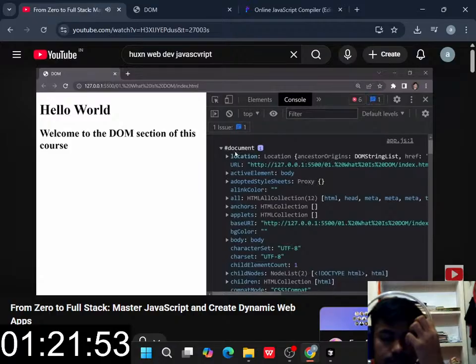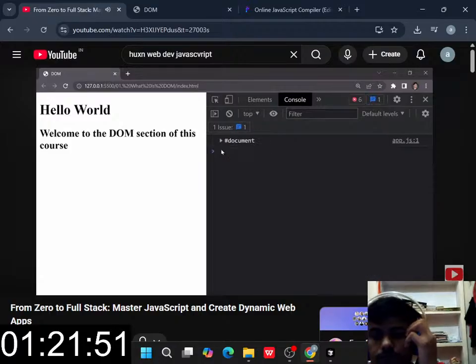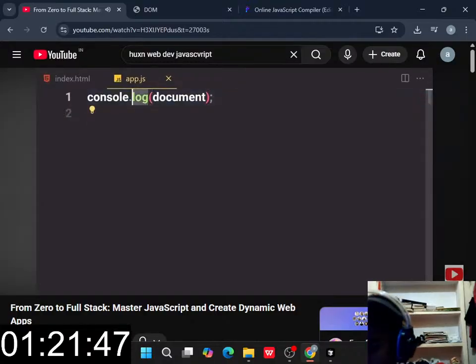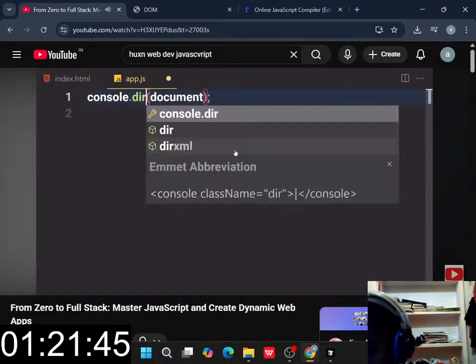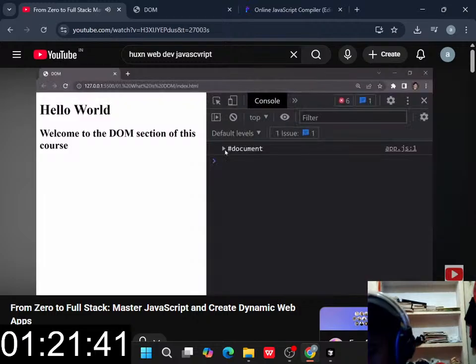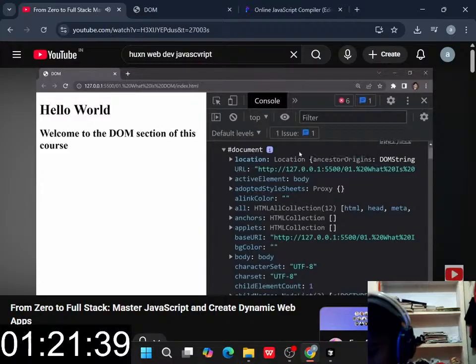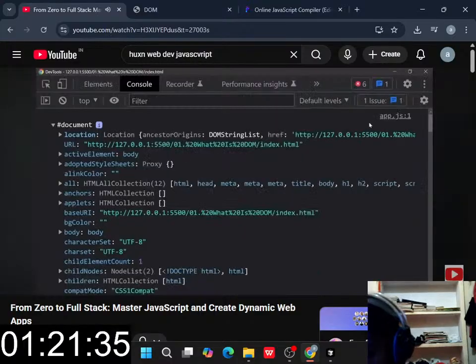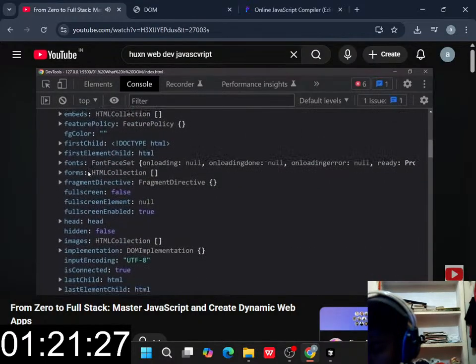And by the way, if you're not getting all of these properties and its values, what do you have to do? You just have to write, instead of console.log, console.dir, for directory or whatever. So if you save the file, it will now give us that same result right here. Okay, so I'm gonna click on these three dots and like so. Now here you can see, I just proved my point. Like here you can see we have a location property, a URL, and we have countless others.